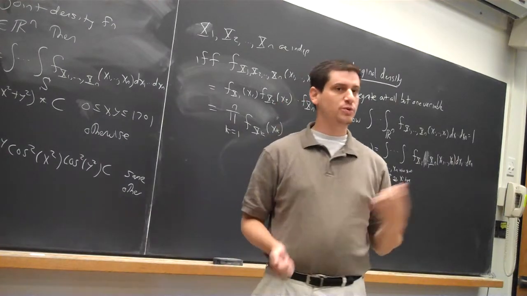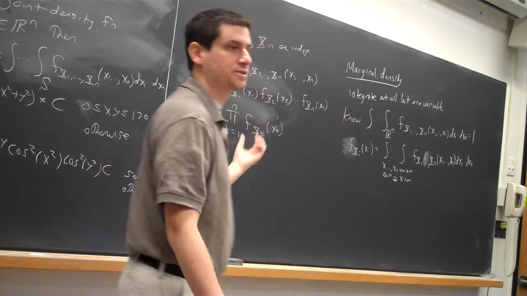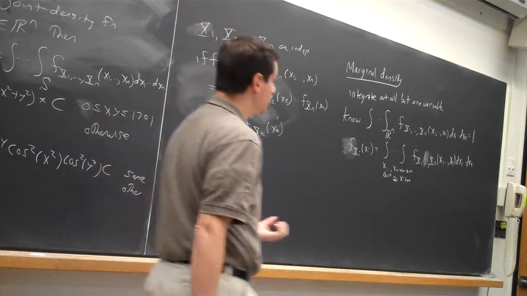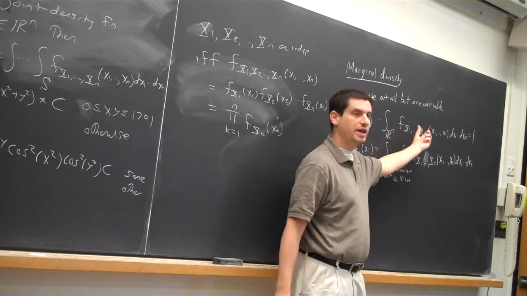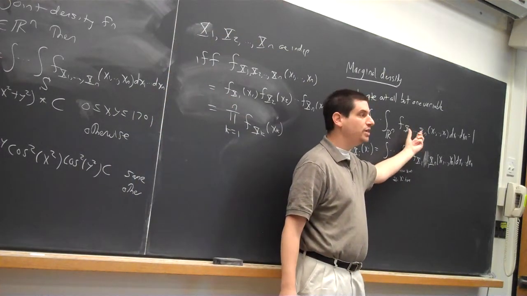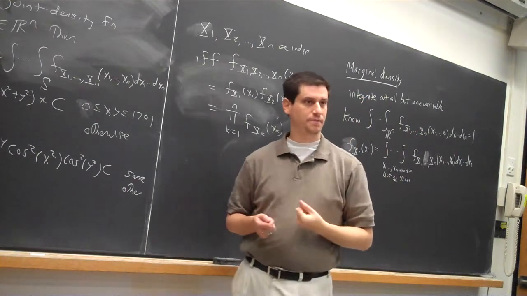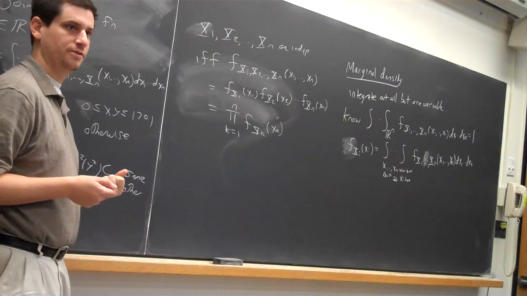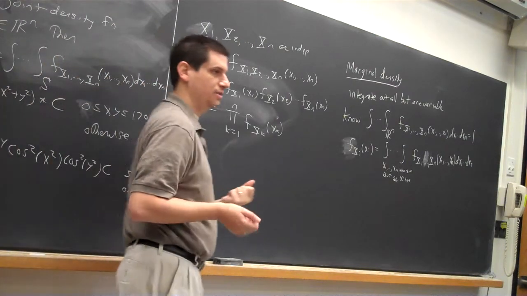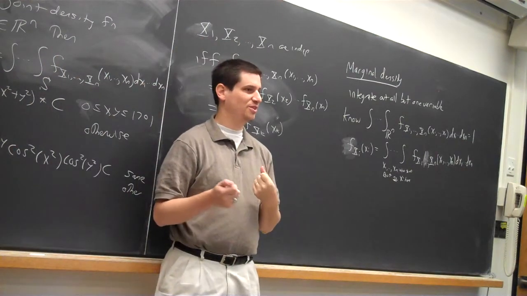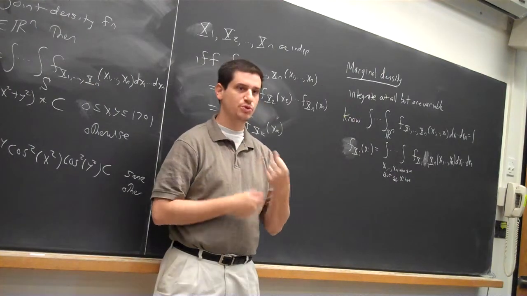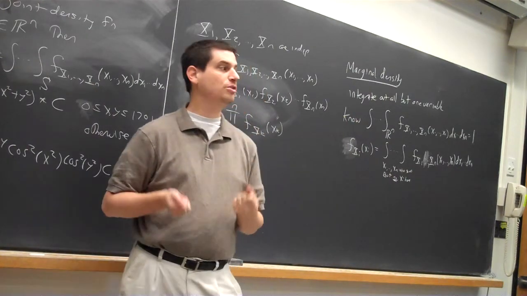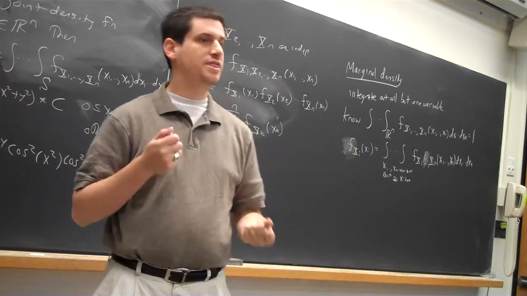Now, fortunately for us, we can always switch orders for problems like this. And the reason we can always switch is what we have here is non-negative. So there's no danger switching orders of integration. So how many of you have heard of the Fubini theorem or Fubini-Tonelli? This is something you should have seen in Calc 3 when you can switch orders of integration. If the integral of the absolute value is finite, then you can switch.